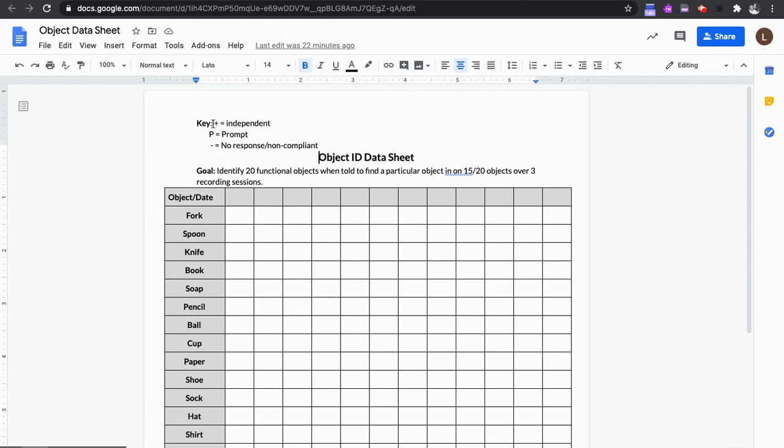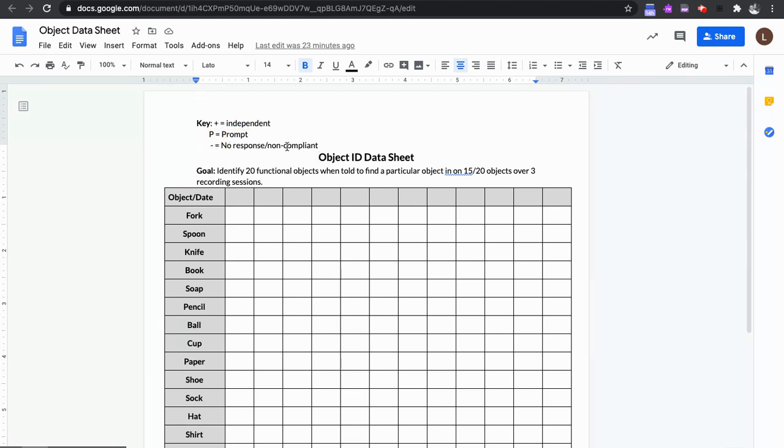In my classroom, it's usually always a plus or a P. A minus is only if the student refuses to give you an answer, or if you have prompted and prompted and prompted and they will not do it. So we do a lot of, "Find fork." "Nope, that's not right. This is fork. Find fork," and they point to the fork. So with my class, we are constantly having them practice it the right way. So if they get it wrong, we say, "Oh, that's not it, find fork," and they point to the fork.